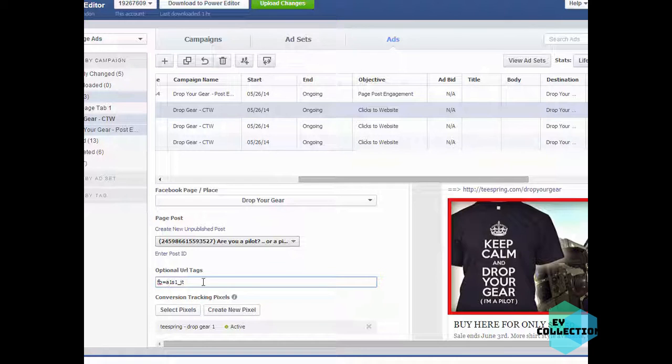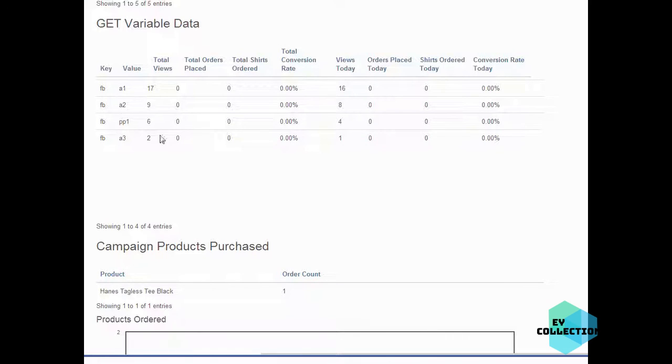As long as I know what all that means, when I see that in my analytics I'll remember where it is, or I can go back to my Power Editor and see where it came from. It's really important to pinpoint stuff, because I thought most of the clicks came from that page post engagement based on the analytics from Facebook, but in reality it actually came from this ad here. So it's really important to use this data in combination with the data from Facebook.